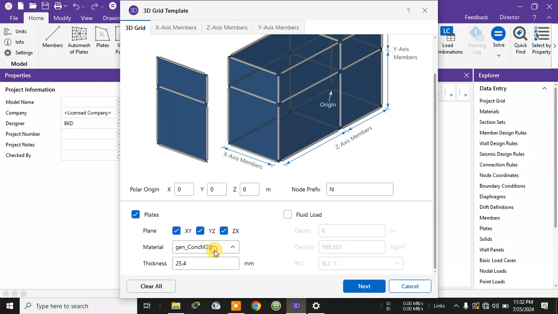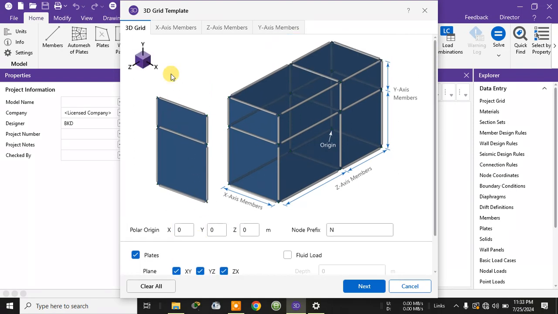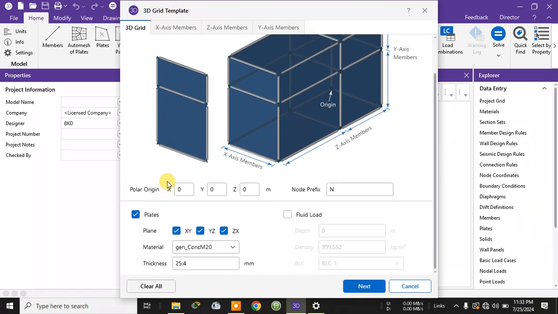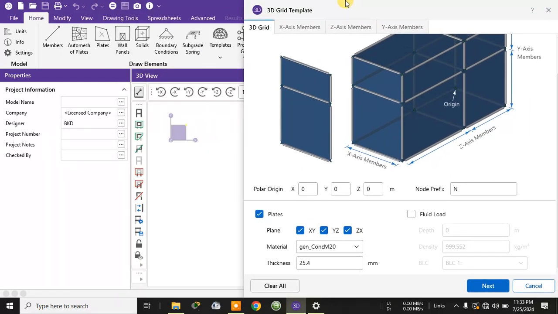Now let me select the material. What kind of material will I be selecting for the plates? Remember that I will be providing the plates in my building only for the roof and the floor.